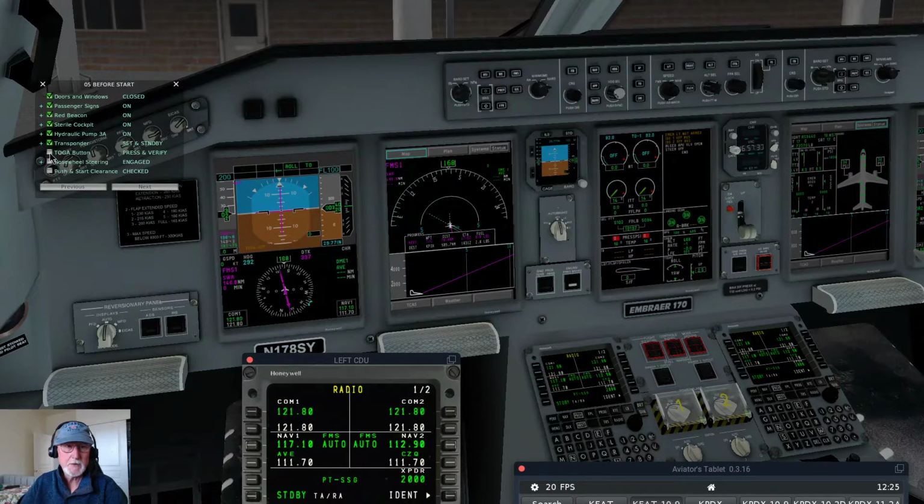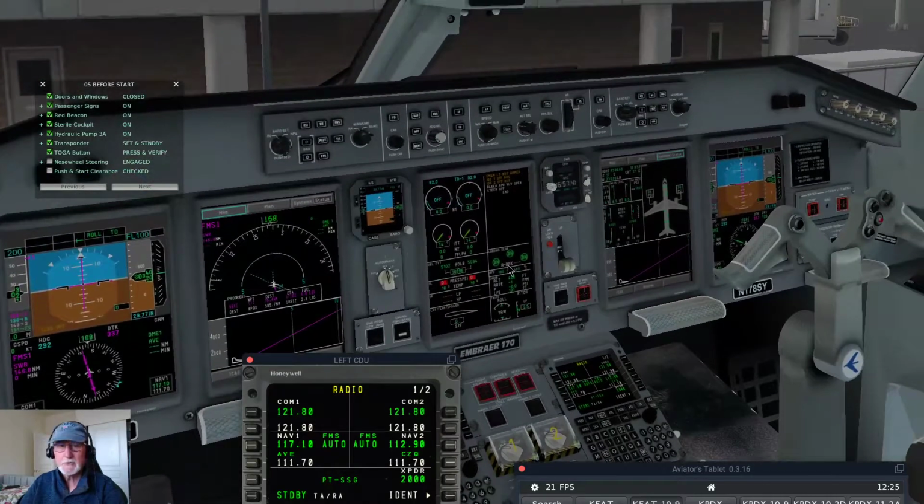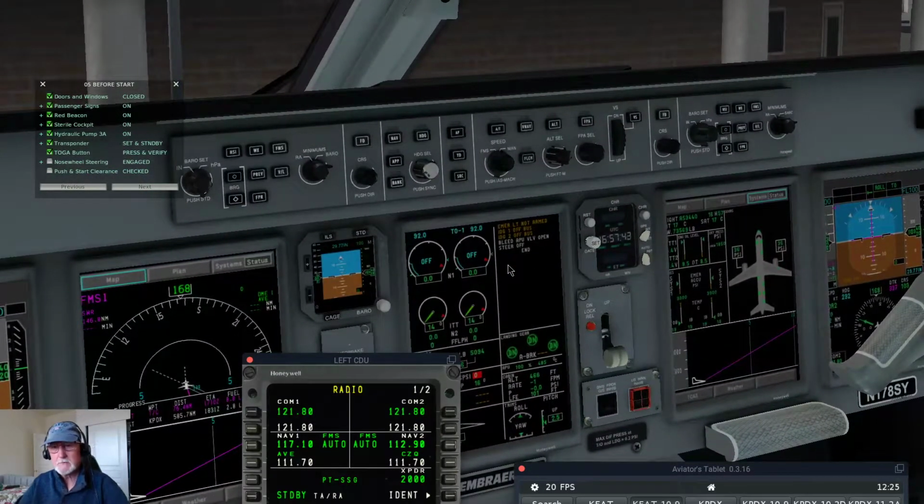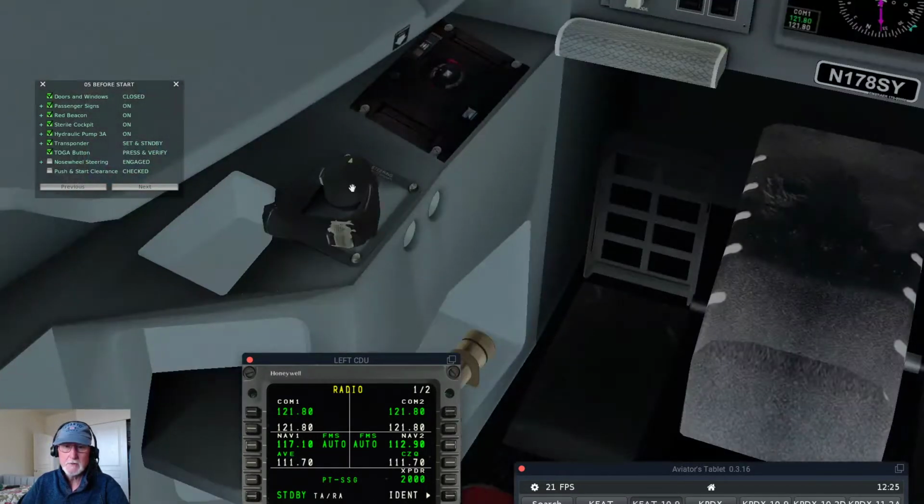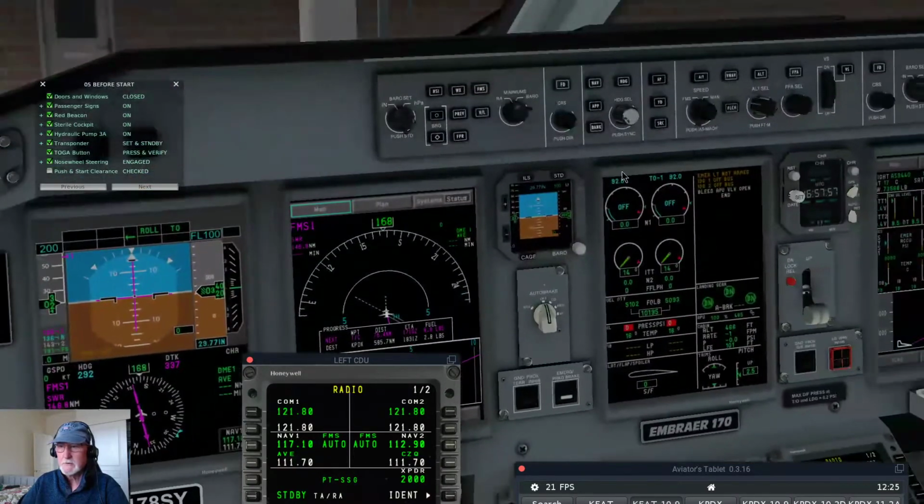Alright. Let's go to map and turn on progress. Takeoff go around button. Now, on the last flight that I did, I said that one of the things that could be improved is the fact that we would have an indication of nose wheel steering other than on this checklist. Well, in fact, we do right here, steering off. So we go over here, click on steering, and it's gone. So it's checked here as well as here. So now we've got our nose wheel steering is engaged.